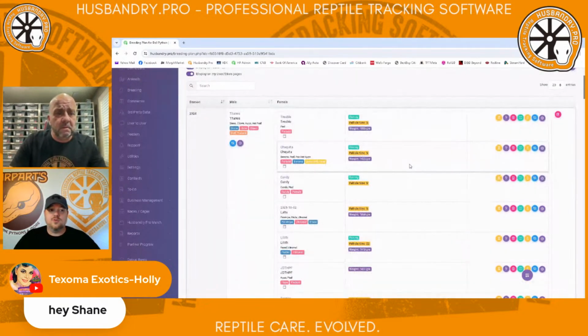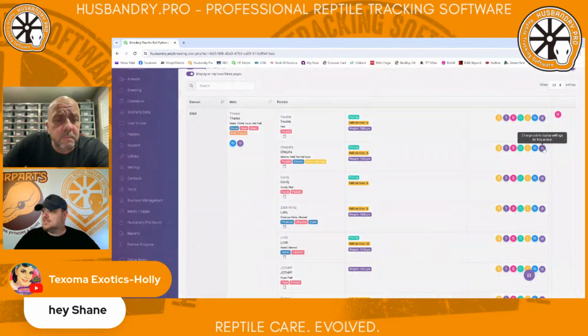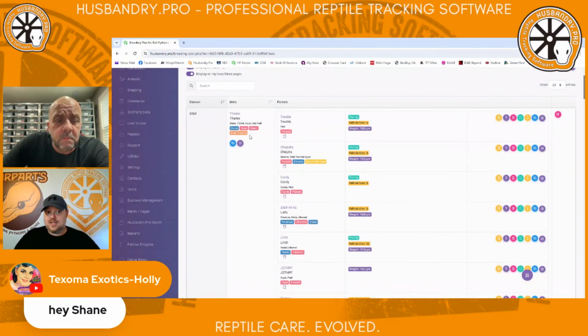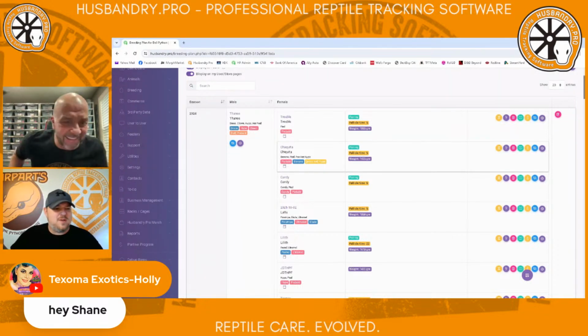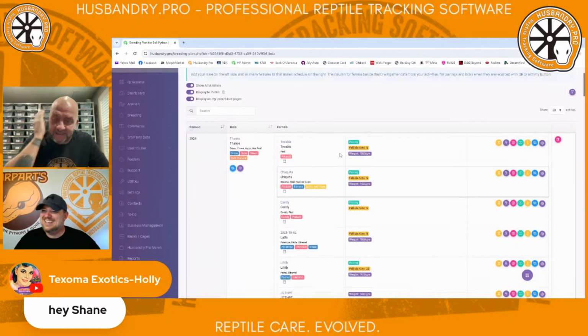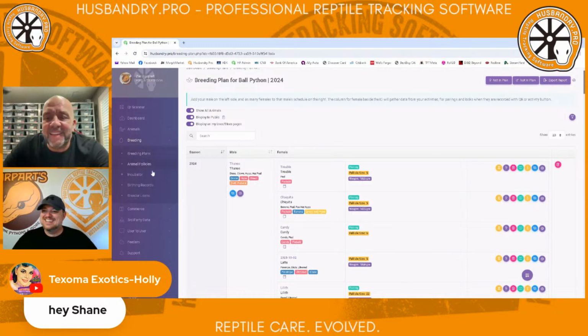Well, plus, you can always go through here when you're on the breeding plan screen and, like mine's all set to public, but I can change the public for this animal. Like I can just remove this one animal off the breeding, or I can hide this male and his whole project. And so you can control down to the individual animal what shows up on your breeding plan for the public. So, like you want everyone to see what you got coming, but you got that one secret project, like you named some new gene, you put it in the system. You don't want people gaffling your name or something. Yeah, let's go ahead and hide that one. Yeah, I like it.